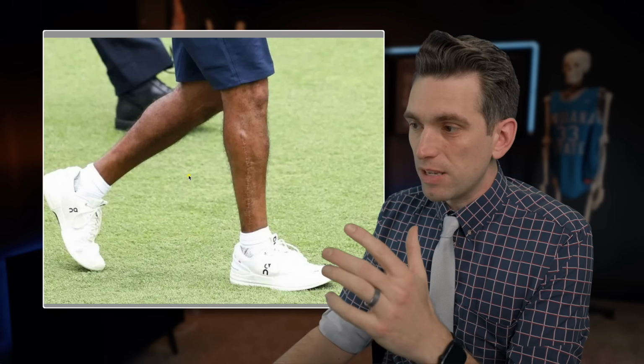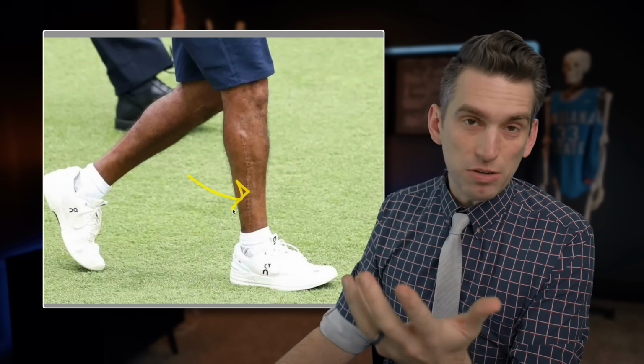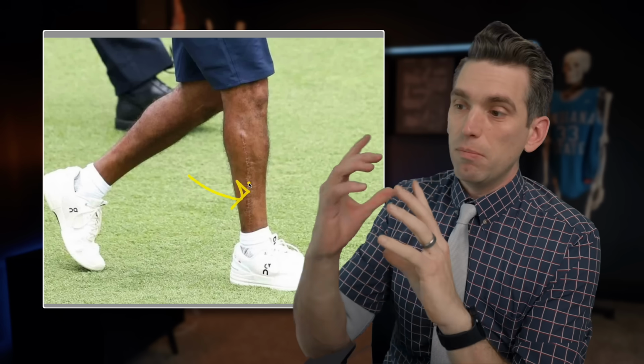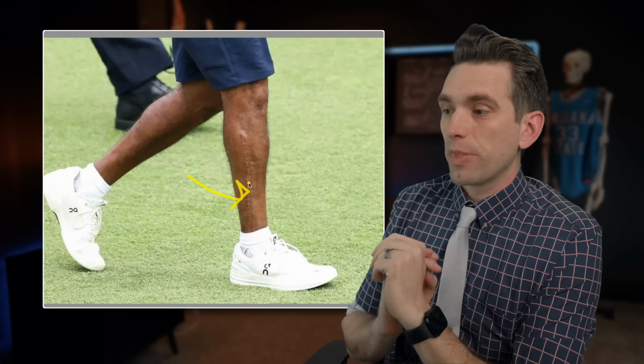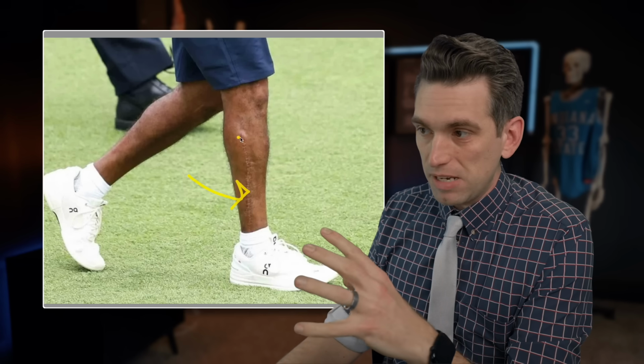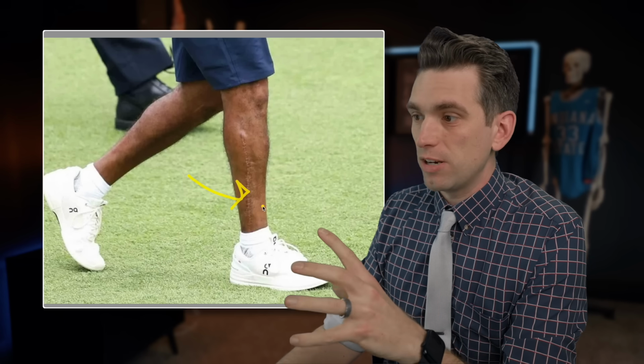Number one, if this had been to his right side, you'd wonder if there had been any grafting done with his previous surgeries in terms of muscle and tendon transfers. Probably would be a more complicated injury potentially, depending on what, if anything, had to be done with some of the gastroc muscles, etc. over here. So nice to see that it was on his presumably normal anatomy sided leg.